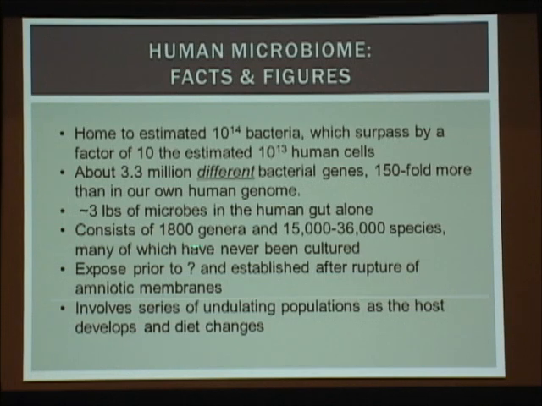And just to put it on a scheme, we think of genera being like Escherichia or Klebsiella or Staphylococcus. There's about 1,800 of those at the genus level. And then, this is a sliding number, people think there's somewhere in the range of 15 to maybe 40,000 species in that range. But we keep discovering new ones. So this number keeps going up, where we thought we kind of had a handle on that.